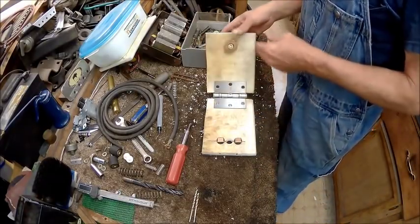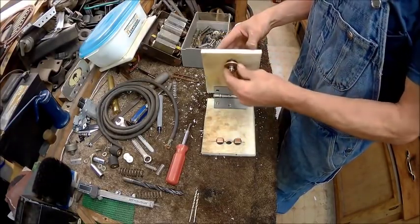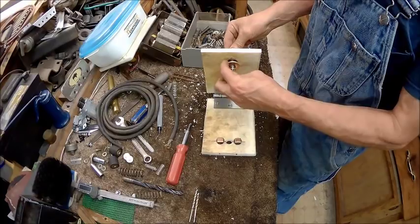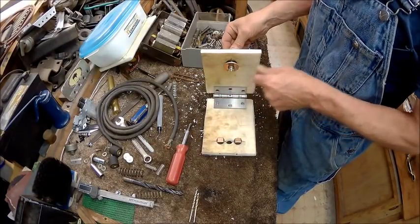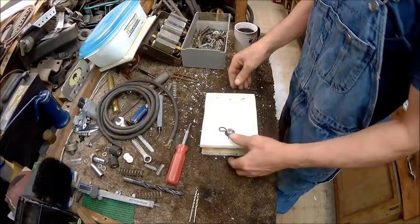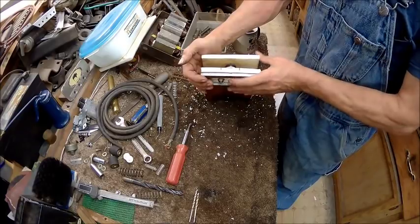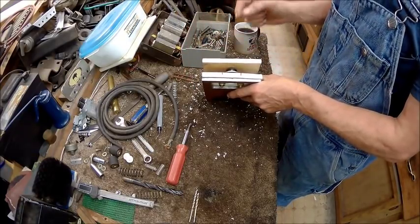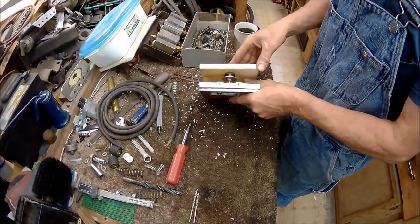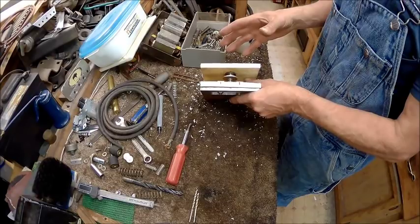So now we've got the contactors in, we've got the studs in, we've got the contactor in, and it's spring loaded. And you don't really want to put a lot of force on that because this here is just thin metal, so that would bend. So if I put my weight on that, that would probably bend that in both directions. So we've got that. So now the next thing we need to do is I want to try to take care of the spring that keeps it up that far and the stop to keep it from going any further than that. I want to try to do both at the same exact time.